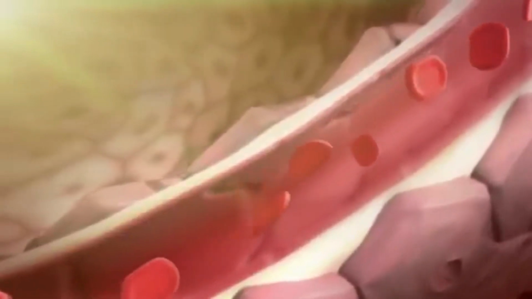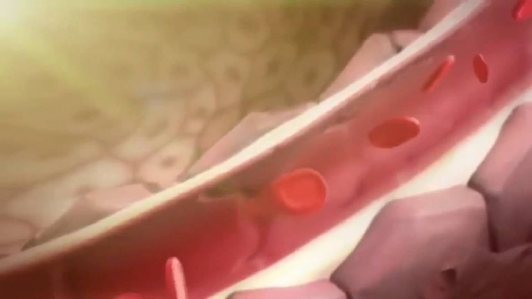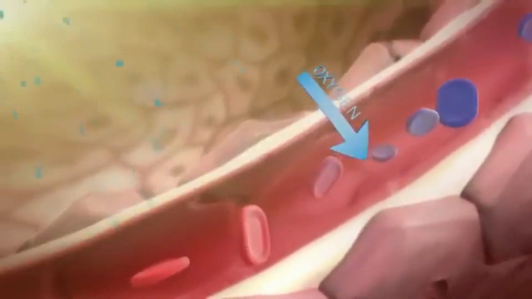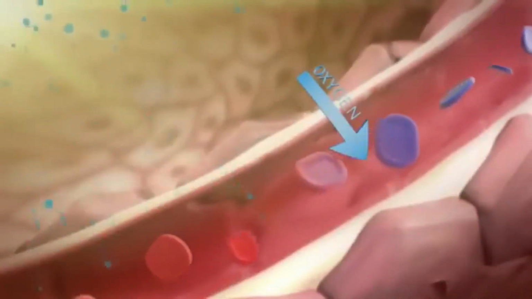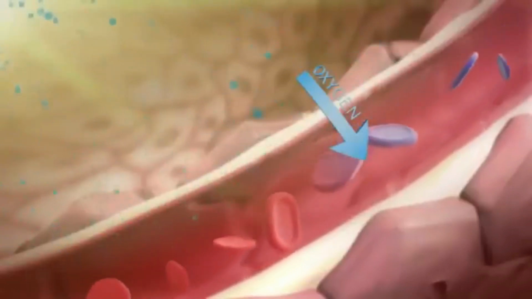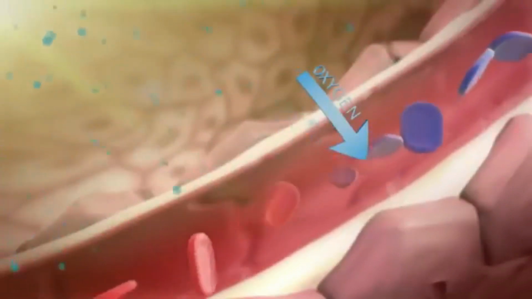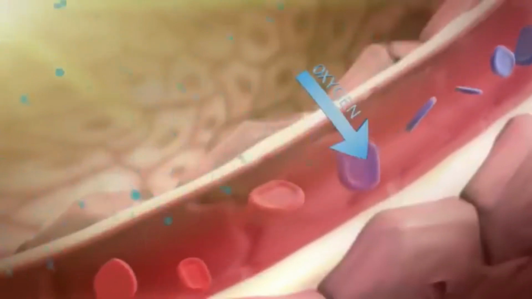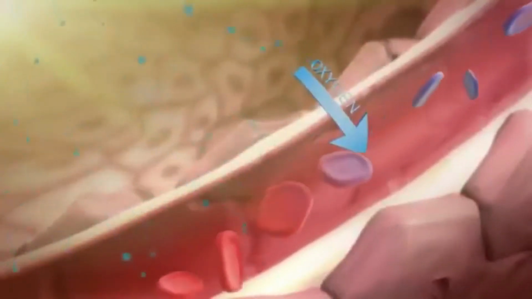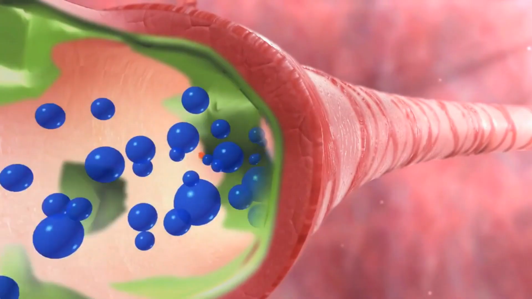Airway inflammation. Chronic exposure to noxious particles and gases triggers an inflammatory response in the airways. This inflammation leads to the recruitment and activation of inflammatory cells like neutrophils, macrophages, and T lymphocytes. The inflammatory process damages the airway lining and increases mucus production, contributing to airway obstruction.